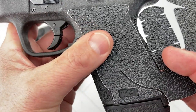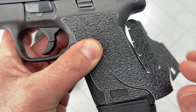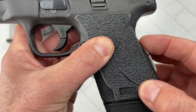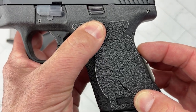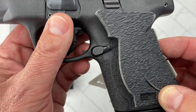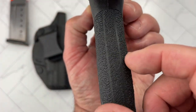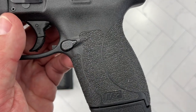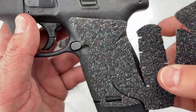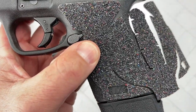And this is the regular rubber texture for Talon. So I'm not sure which one I'm going to end up with. It's not that the bottom part needs it, I just don't want the texture to carry on to the top. And also, even though I have medium-sized hands, I want the grip to be just a tad bigger, a little wider. So I'm looking to see if the Talon grip will help there. And perhaps I will go with this Pro texture right here.